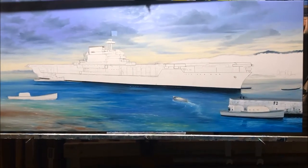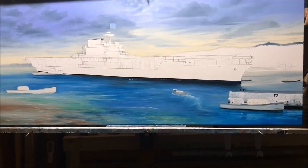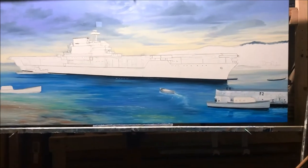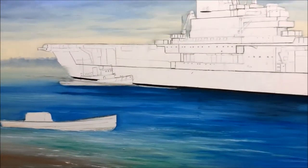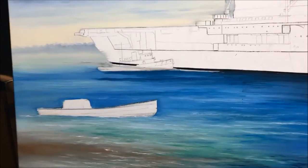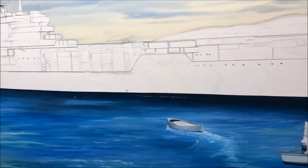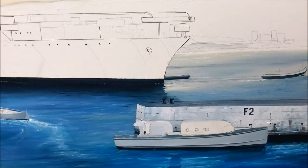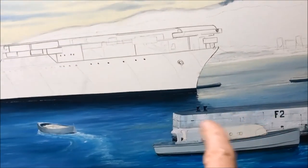Big day at the office today, sort of focusing on the water in the front, just getting placements of the boats, etc., working out the scales. So I'll just zoom in a bit. So this is one of the tugs at the back. There's going to be two tugs at the back, one of the US Navy workboats there, just stationary, milling around, and then coming down to Pier F2. Concrete slab there, personnel boats all up there, going to do a lot of sailors up on this, ready to receive ropes.